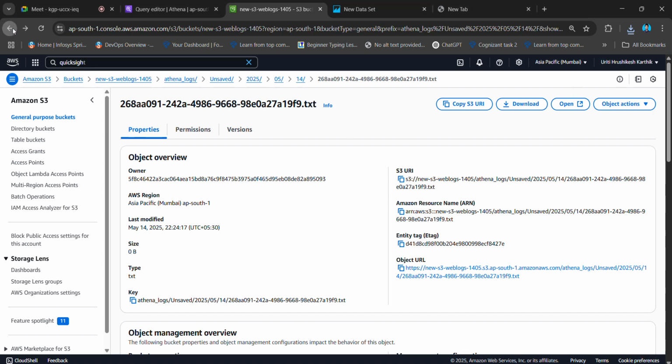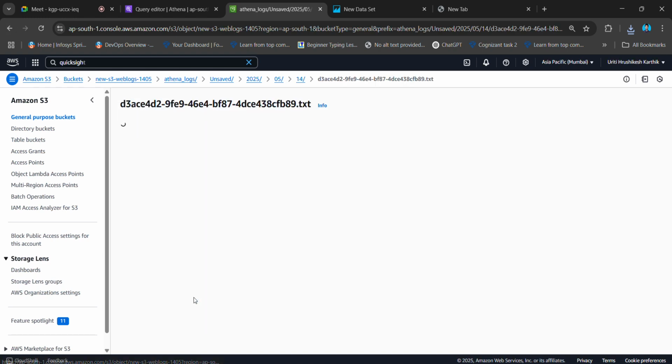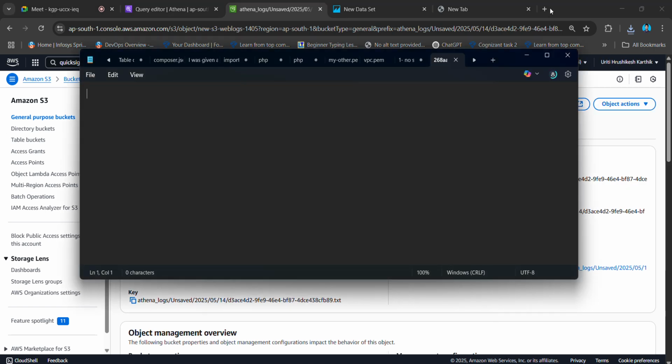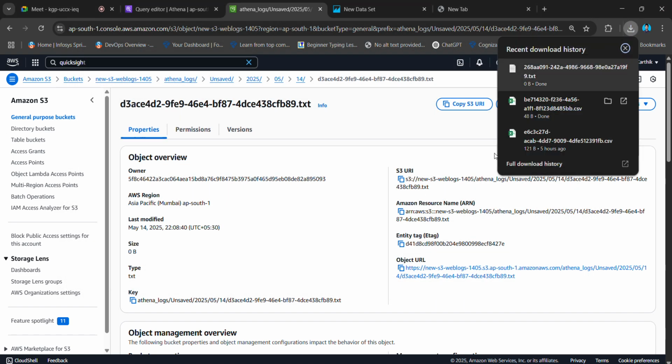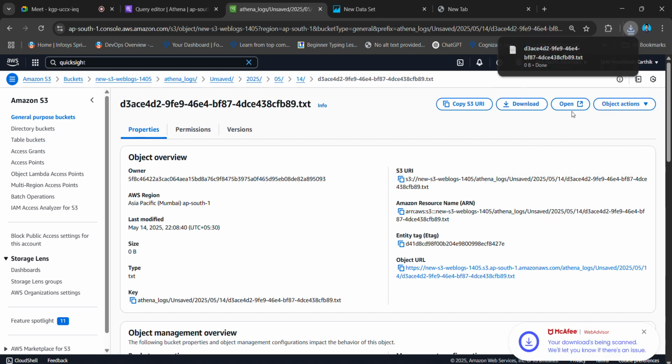Okay, I can view other logs from here. You can also download and view them. Yeah, this is an empty file. Nothing changed much. So same thing, an empty file, nothing much.